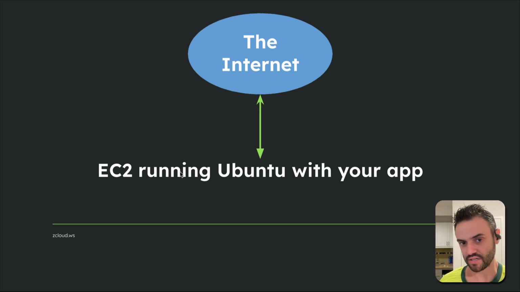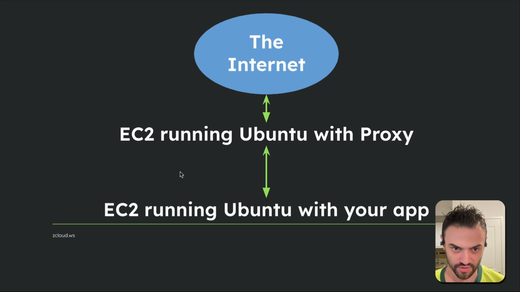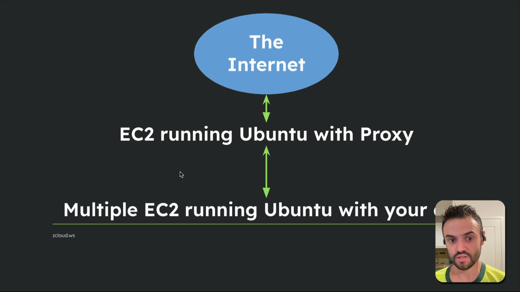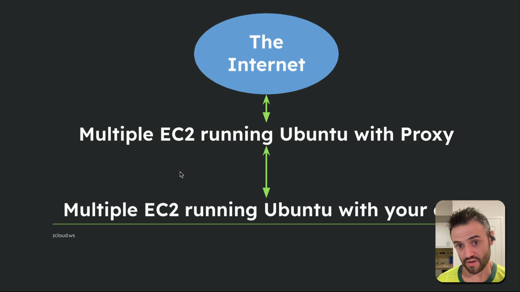Why is this important? Because maybe you start to have a lot of traffic and you decide to put a proxy on top of your application. So your application doesn't receive all the requests first. You can have some security rules. You can have some other rules there. And then maybe your app is growing and you decide to put multiple EC2 instances because now you want a way to balance the load. And then you have multiple proxies because now your app is even bigger and you need more proxies to be able to balance your application nodes afterwards.